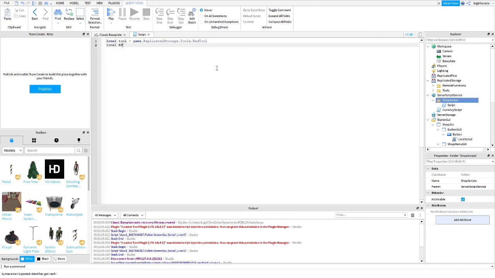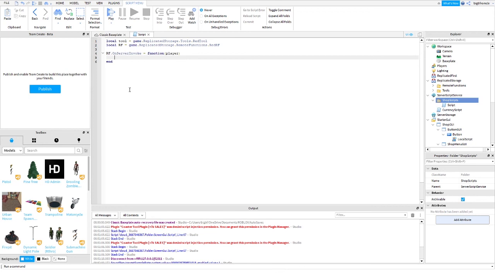Local RF, I spelled local wrong, local RF is equal to game.ReplicatedStorage.RemoteFunctions.RedRF. So now RF.OnServerInvoke is equal to function, and inside the parentheses we're going to do player.